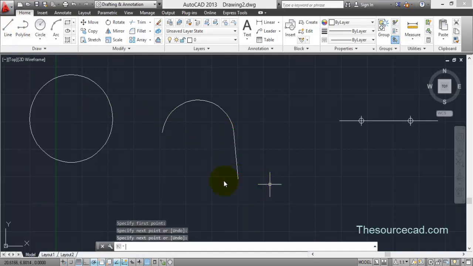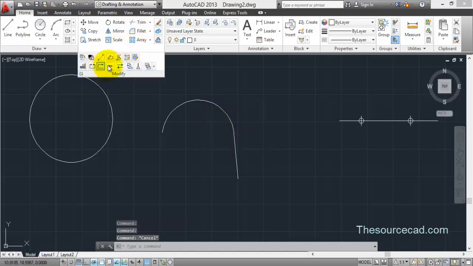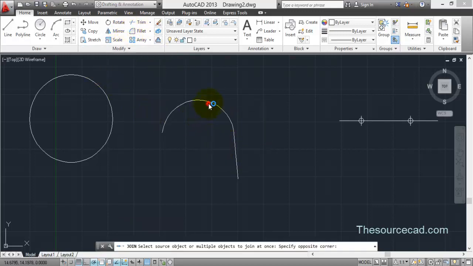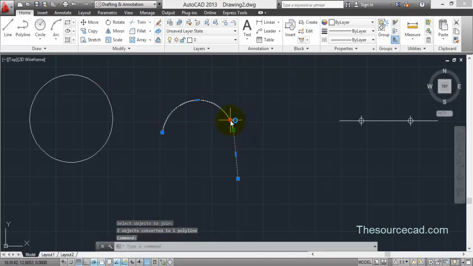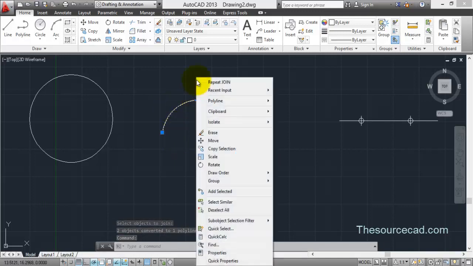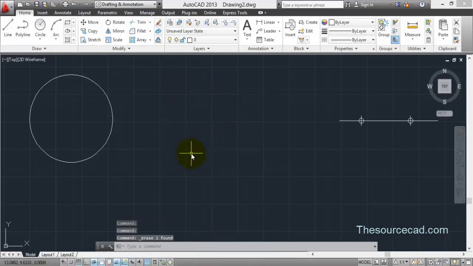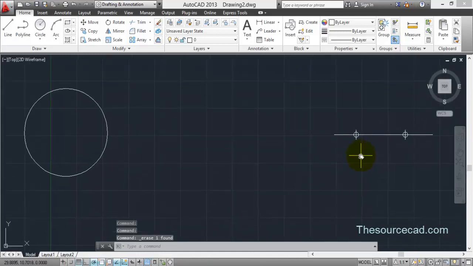Make sure that this arc and line meet at a point. They are connected at this point. They are separate, but they are connected. Now let's make them a single unit. Go to Join, select these 2 entities, press Enter, and there it is. These 2 objects are now joined into a single polyline. So you can join a variety of different objects into a single unit using the Join tool.